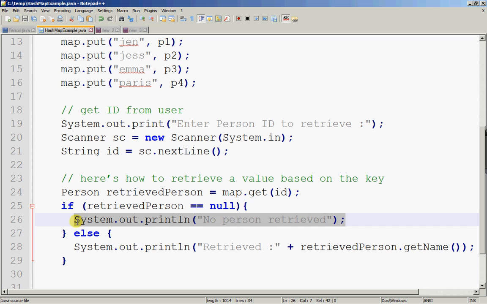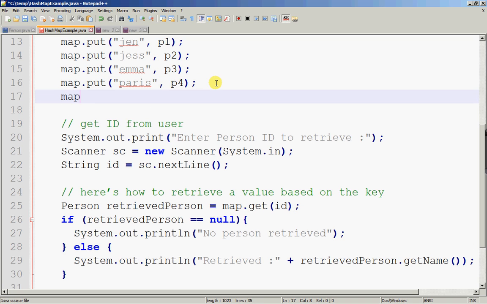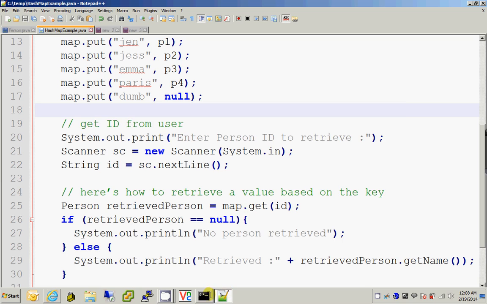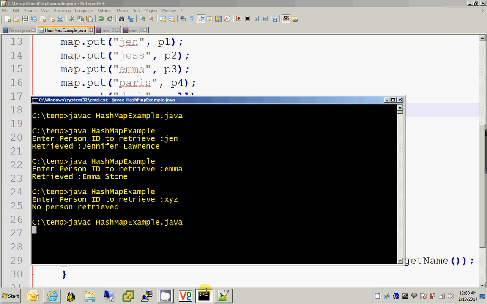Be careful when you use a hash map. It is possible for you to enter a null as a value, okay? Because you can pass in null as a value. When that happens, let me save this, compile it, okay, and run it.